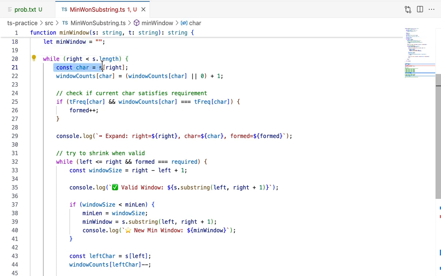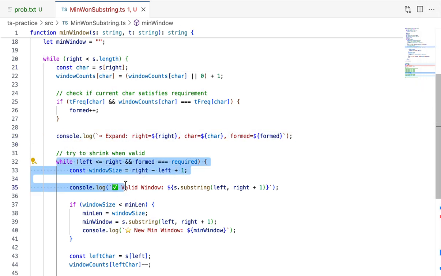So here, as usual, we have a character const where we're trying to find the first character. Then after that, we move the right pointer to expand the window. In all the window problems we have done, we move right to expand the window. Then we add the character to the current window, and if this character meets the required frequency, we increase formed. So it means this many unique characters we have found. This was the definition of formed, right? So we are increasing it.